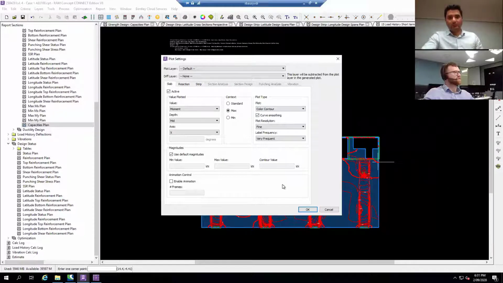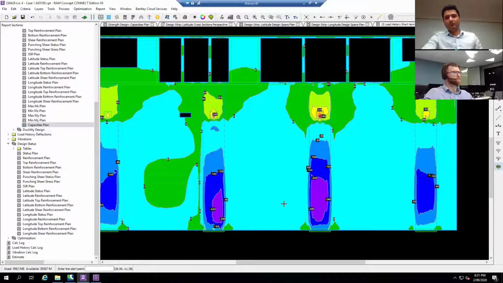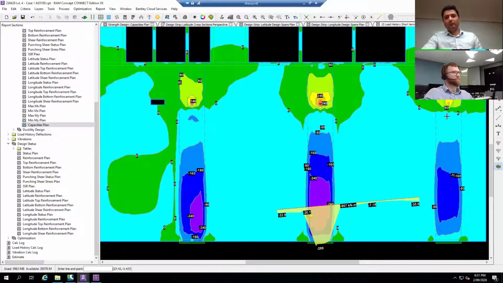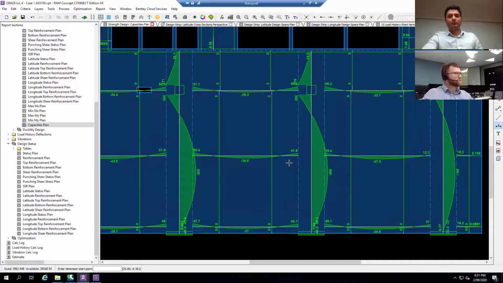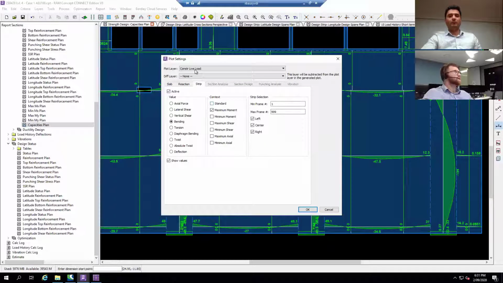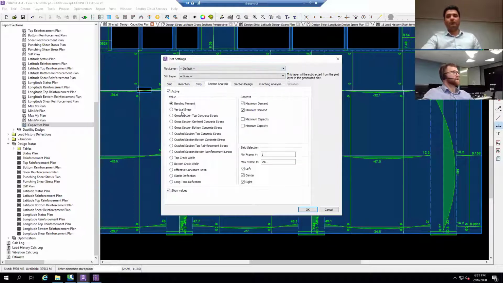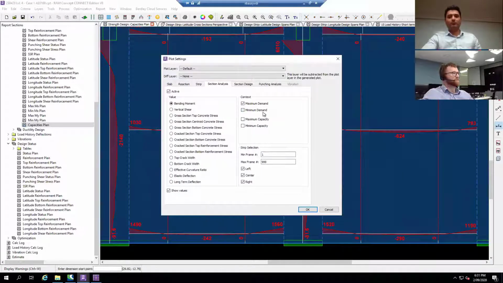Yeah, so the first thing I'm just going to quickly show on this quick example is what everybody typically looks at when they look at the plot, and everyone becomes quite comfortable with how to open these, but it's not very user-friendly for understanding. It's just looking at the finite element output. So one thing we can start doing once our design strips are set up properly and the model's running is we can really start getting into understanding the bending moments and start looking at the maximum and minimum demands based on the applied loads.